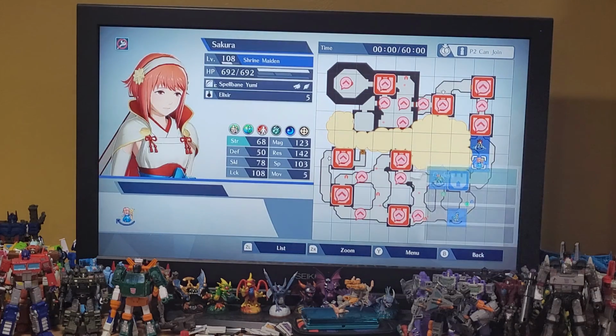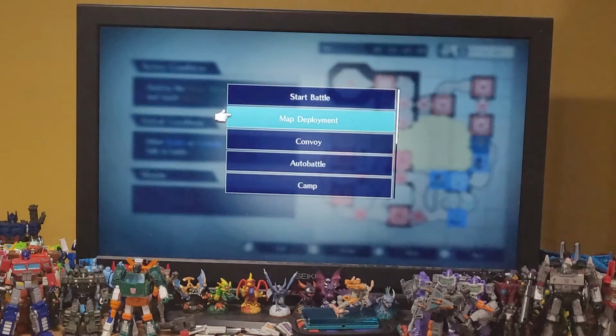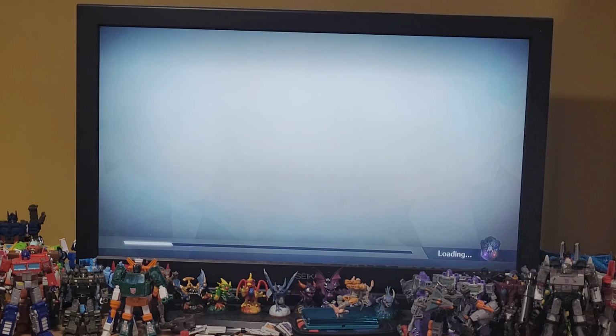Okay, map deployment. We're going to be using Sakura for this one. Wrong button. There we go. Let's go.